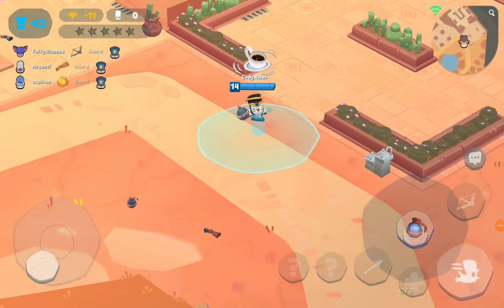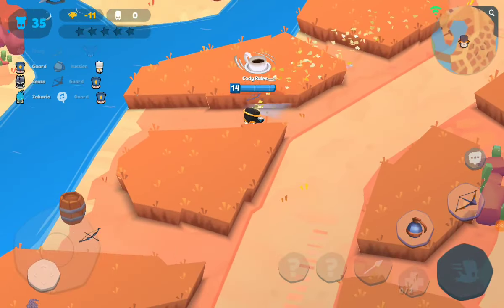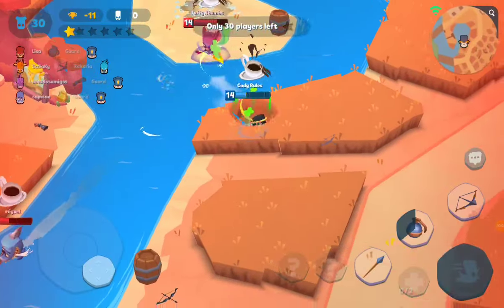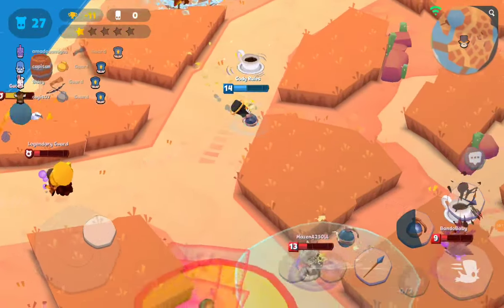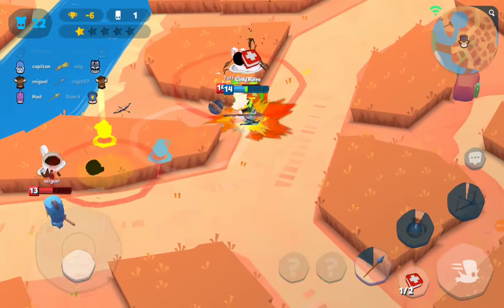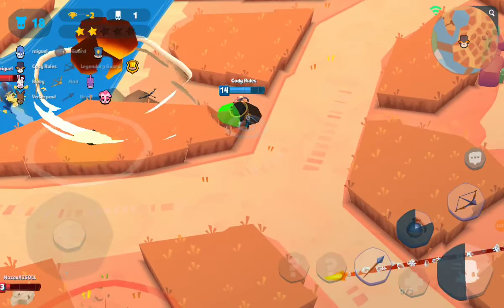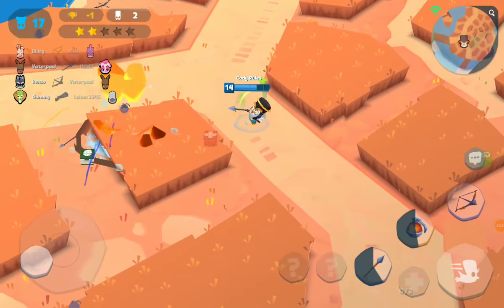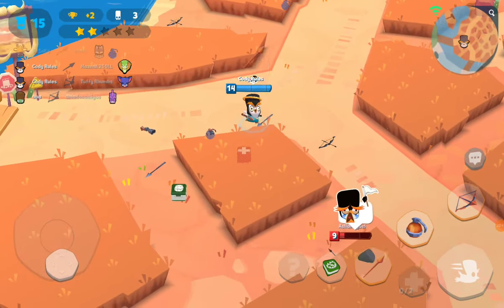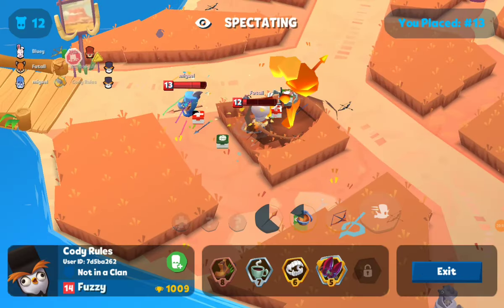We got a match, level 14 Henry. We got a match here. Come here, Henry. Oh, that was nice. Ooh, we got the Henry too. We died. Let's try that again, because I want to win with Fuzzy.